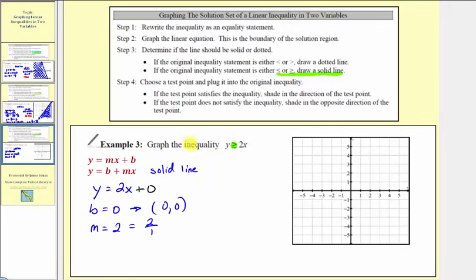Again, we're making a solid line. So we first plot the vertical intercept, which is the origin here. Because the slope is positive 2 over positive 1, to find additional points, we would go up 2, right 1, up 2, right 1, up 2, right 1. Or if we wanted to, we could write the slope as negative 2 over negative 1, which means we could go down 2 and left 1 also to find additional points. So down 2, left 1, down 2, left 1, down 2, left 1. Again, we set a solid line because the line is in our solution set.